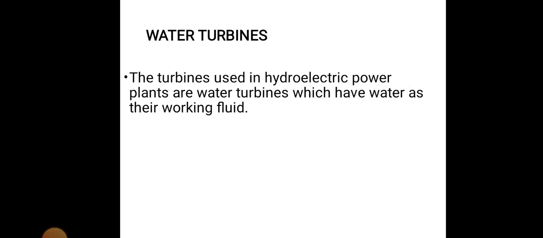For example, Pelton turbines are preferred where a large discharge rate can be obtained and high head, that is 80 to 1600 meters, is available. The Kaplan turbine requires a high discharge rate along with low or medium head, 2 to 70 meters. The Francis turbine works on medium flow rate and medium head. The Francis turbine is a combination of impulse and reaction turbine. Francis turbines are the most widely used turbines because they are highly efficient and can also work in a wide range of operating conditions. 1 meter head of water equals 9810 Pascal.